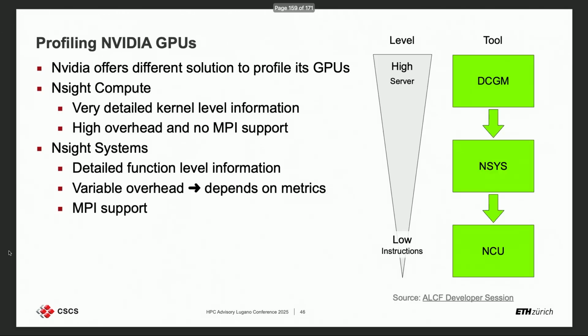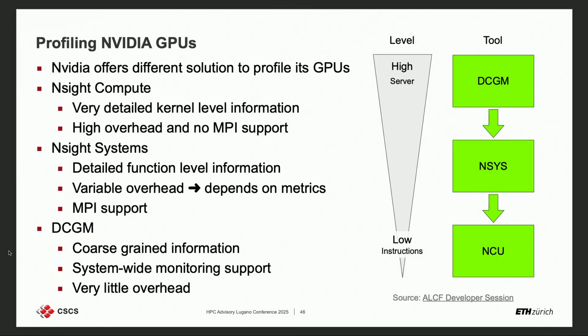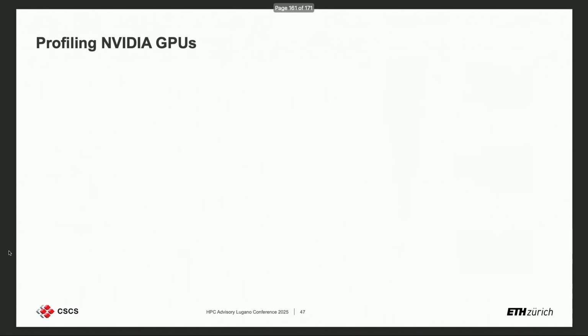If you look at the offering that we saw as a potential for this tool, from Nsight Compute to Nsight Systems to DCGM, this is the mental model I would suggest, where DCGM is at the highest level. It gives you the most information, the most metrics, if you want to look into them, but you can choose. Then Nsight Systems looks at the entire system, all the way down to the lower-level instructions and the kernels of Nsight Compute.